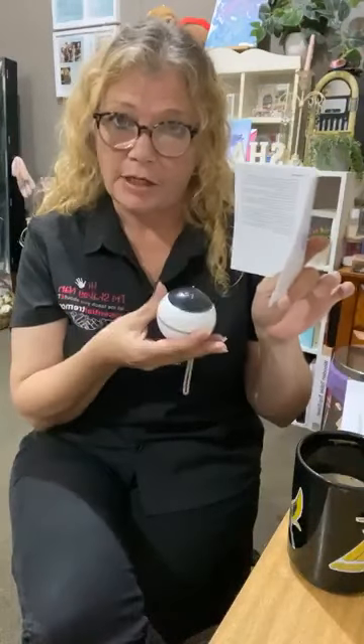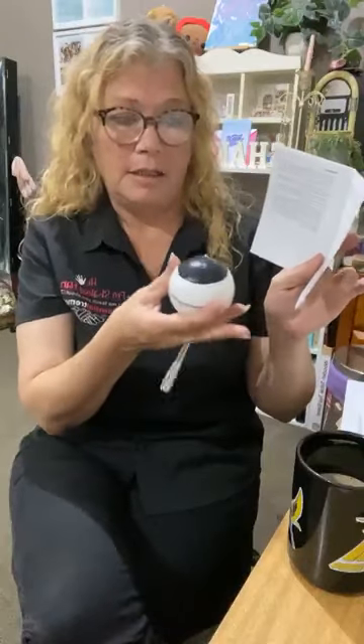They've written those conditions in to seek your medical advice before using the device — those are precautionary contraindications. Also, a couple of people wrote saying the instructions say you can't use it for head tremor. What it actually says is: the VILIM ball is not intended for cranial application to treat headache and should not be placed anywhere to induce vibrations in the head area, or neck. So don't put it on your head or neck. The next sentence says it is only to be used as a handheld device to produce local vibration.